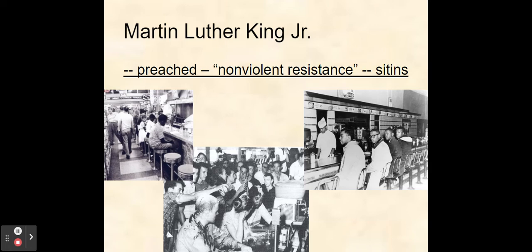And to be honest with you, this is a very, very smart way to gain support for your cause. And you can see it. Not only was the bus boycott very peaceful, we're just not going to ride the buses, but he also got people to participate in sit-ins to protest segregation in places like lunch counters. One of the first ones, and this is the image right here, was in Greensboro, North Carolina, which is about 2 hours away. And there's a National Civil Rights Museum in Greensboro, North Carolina. And this lunch counter is preserved.